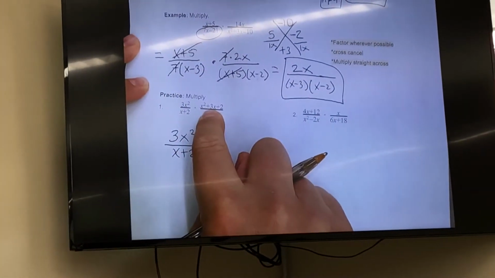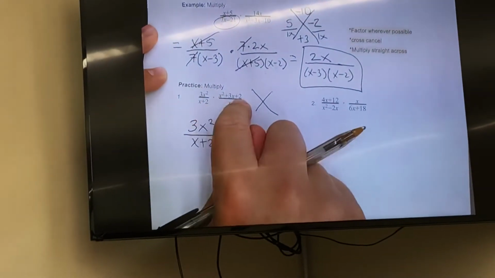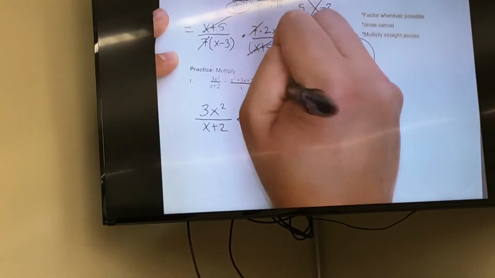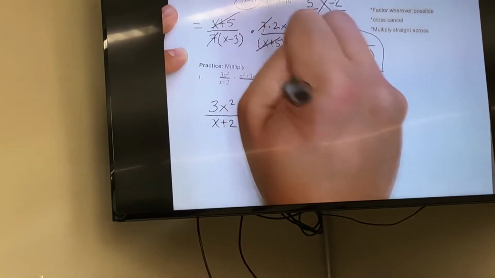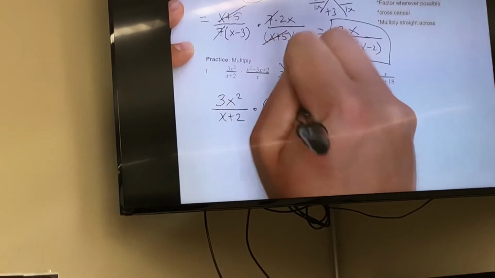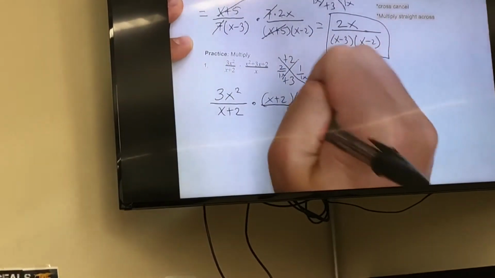Here we had a trinomial, so that would have been a big X. 1 times 2, that makes a plus 3. That's going to be 2 and 1, both positive. Divide by our a value. So that changed into a x plus 2 and a x plus 1, and the x will stay an x.